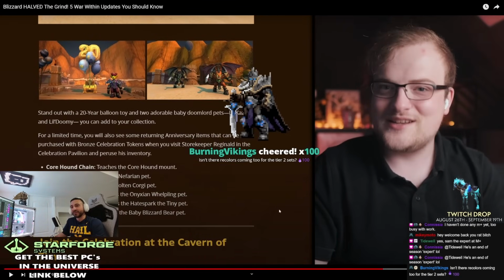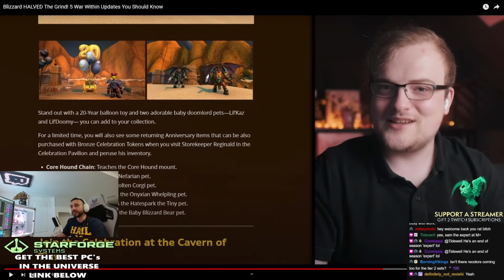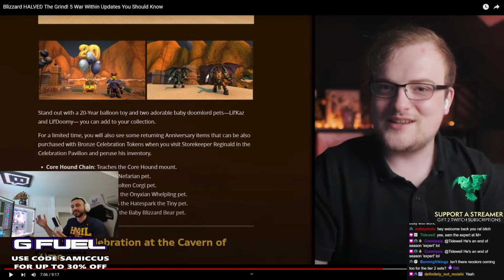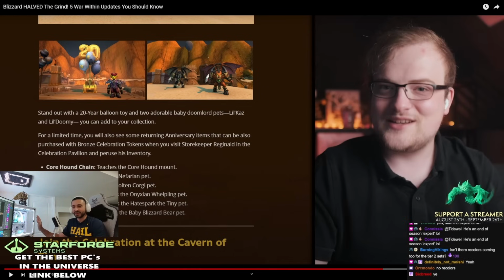Isn't there recolors coming too for the tier 2 sets? Yes, yeah. Well, recolors? No, I don't think recolors. They're up-resing them. I don't know. Are there recolors? Has anyone seen actual changes to the original colors of the tier 2 sets? Because all I've seen is up-res versions of them. I haven't seen actual recolors. No recolors? Yeah, recolors? I don't know.